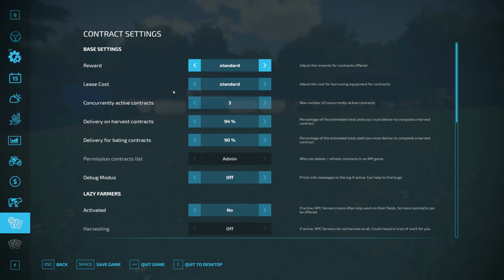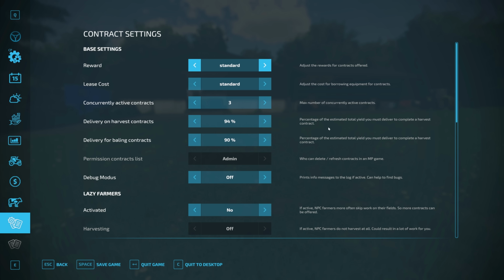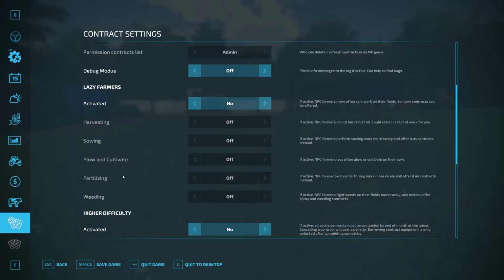So I've got contract settings here because I'm using the Better Contracts mod. So you can see that you can change. I haven't actually changed anything. This is just how it comes. I can take multiple contracts out. Essentially, the estimated total yield you must deliver to complete a harvest. So we get to keep, I imagine, some, which we just take on in some extra cash. Delivery of baling contracts, 90%. I don't really think we need to... What's this? Lazy farmers. If activated, NPC farmers will often skip work on their fields, so more contracts can be offered. Nah, we don't want that.